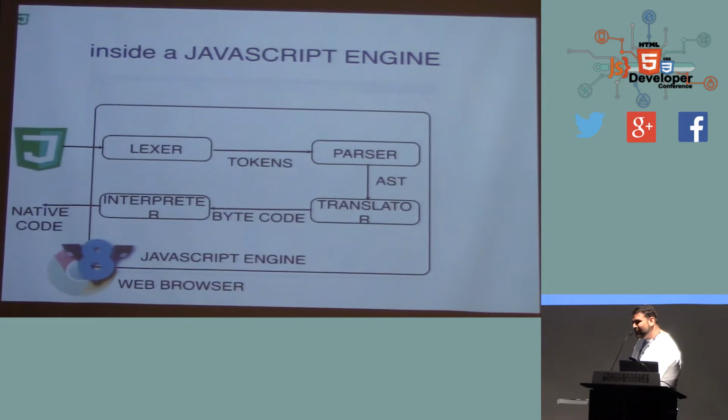So we have a lexer where it generates the token, and that token is more used for an authentication and authorization of the web page, and that's what the parser does. It checks, it validates the authentication, and then the translator translates the JavaScript language into a machine level language, and the interpreter creates a native code for any kind of device which you are using JavaScript on. It creates a native code out of the code that has been converted into a bytecode now.